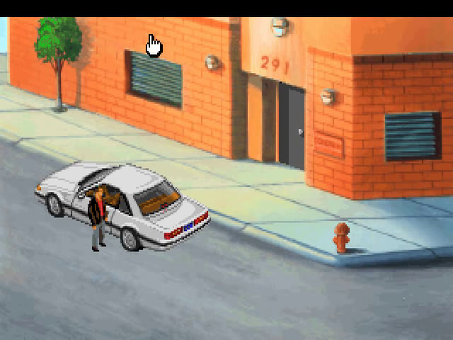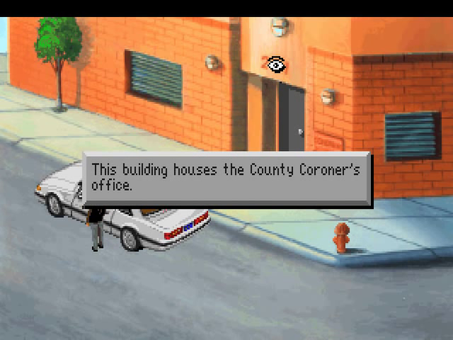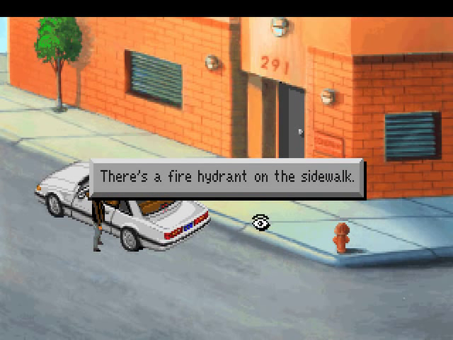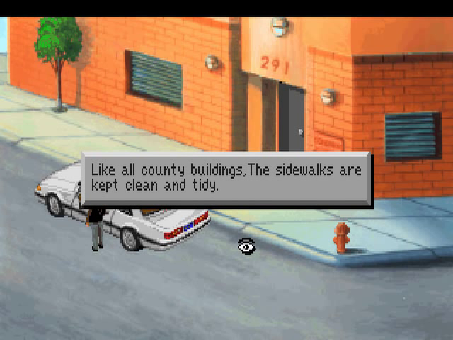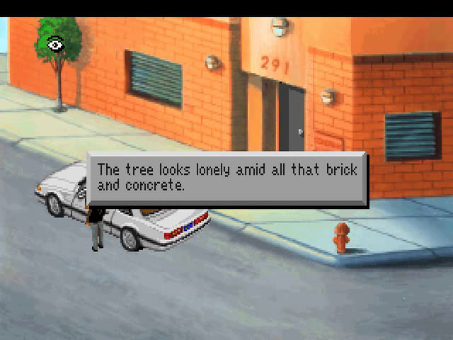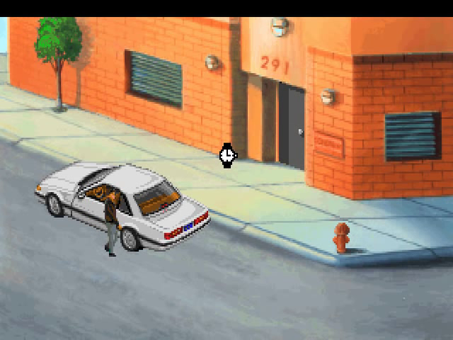Go inside. I guess it's this building. This building houses the county coroner's office. There's a fire hydrant on the sidewalk. Like all county buildings, the sidewalks are kept clean and tidy. The tree looks lonely amid all that brick and concrete. Okay. Let's just go inside.